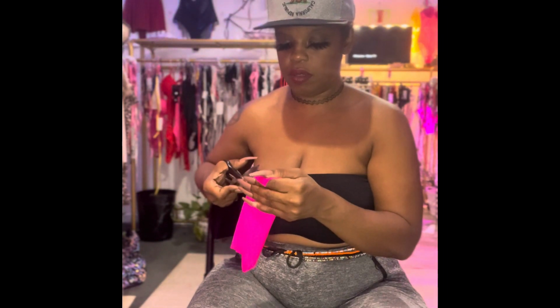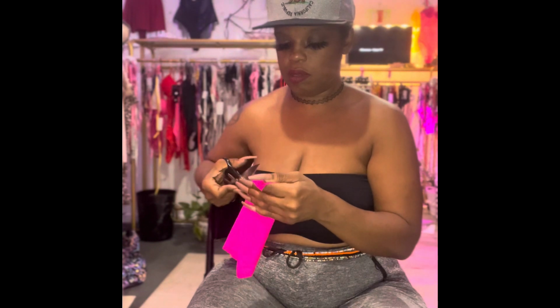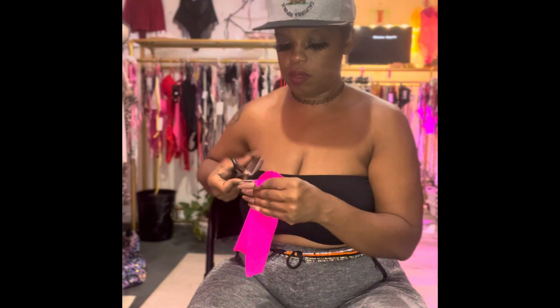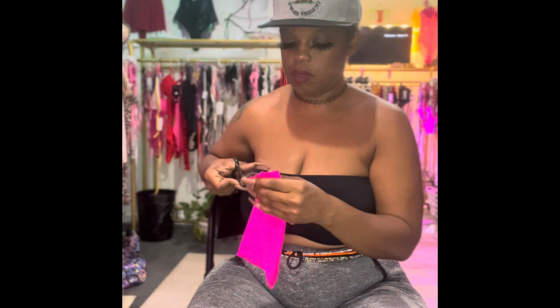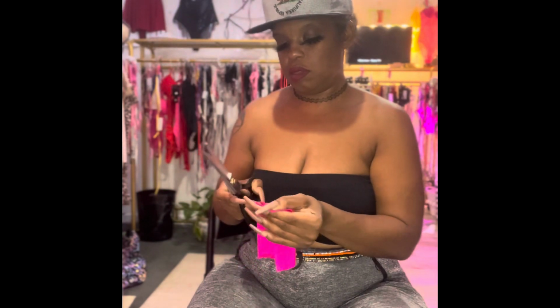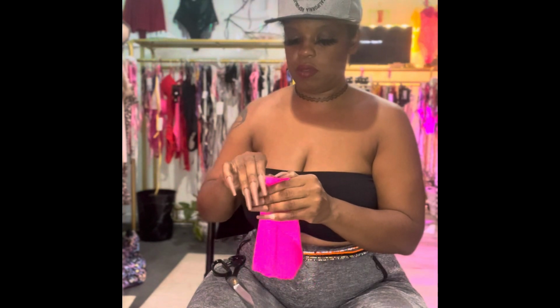You do this part, you want to take the sharpest part of your scissor and literally put it up under the loop where the thread is connected to the pants or to whatever it is, and you cut it. Keep cutting it until you get to the end. And keep putting your scissors under the thread and keep cutting it. And then you can just pull it apart and take the thread out. And it will not leave no holes behind. Just be careful where you stick your scissors so you don't leave holes behind. All right.